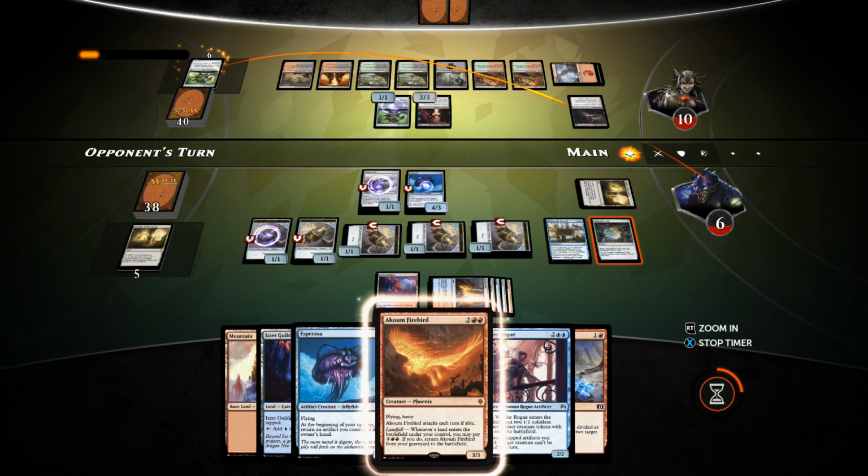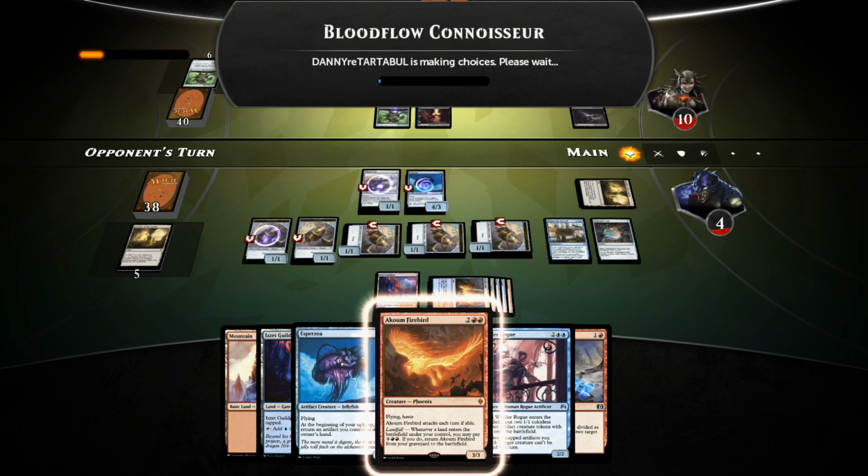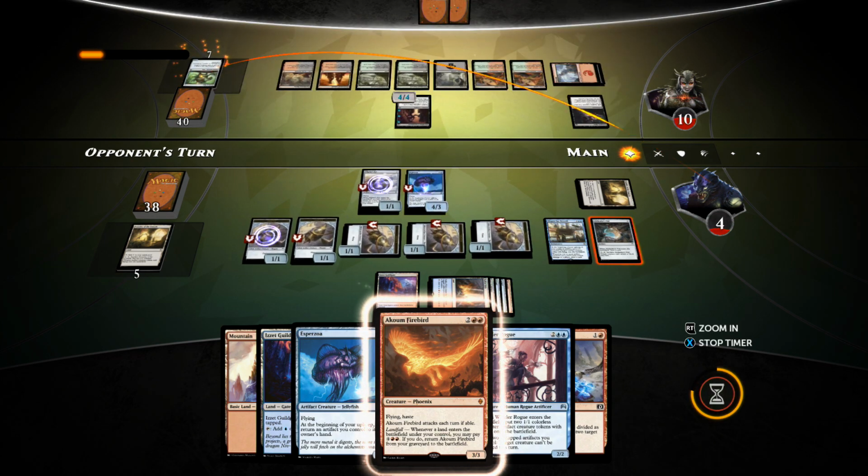Yeah, he's just going face here. I don't know if he has any direct damage outside of Rolling Thunder and Perilous Mirror. So, he's going for the burn finish. Is he trolling us somehow? Or does he actually have the game here? Let's find out.